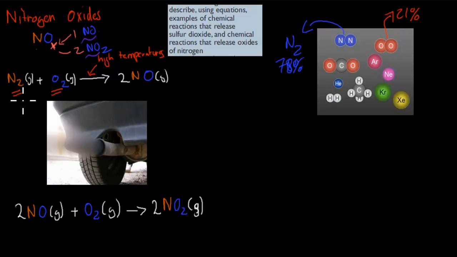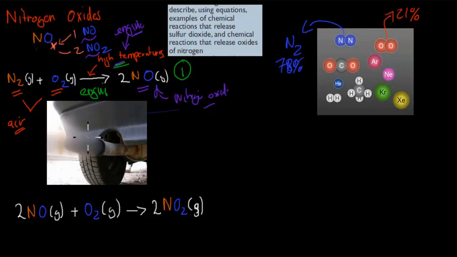N2 and O2 are in the air itself, and the air comes into our engines. Usually nothing happens because they're quite happy to stay by themselves. But if we have high temperatures, which we would have in our engine, then N2 reacts with O2 and forms nitrogen monoxide. This was one of our nitrogen oxide reactions. The chemical equation is N2 plus O2, the things in our air reacting in high temperatures to form two moles of nitrogen monoxide. This happens in our engine. When it comes to our exhaust, most of it will be CO2, but some of it will be NO as well. Both are quite damaging for our environment.